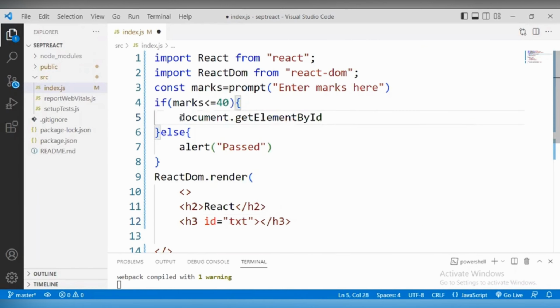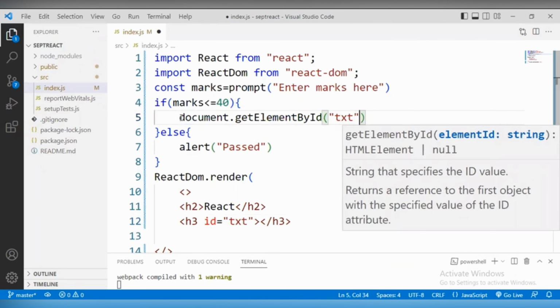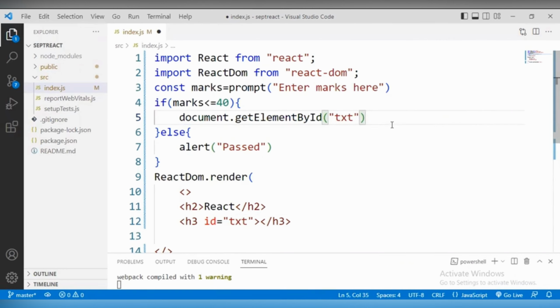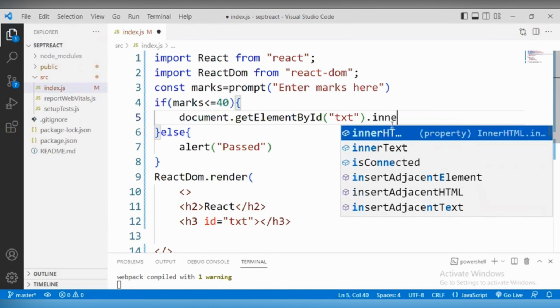Yes, sir. Wherever that ID is available, that ID is txt. Set, right? Pass. ID what? Dot inner HTML. But it's not HTML, right? It's not HTML, yes, right? But it's not HTML. Inner text.